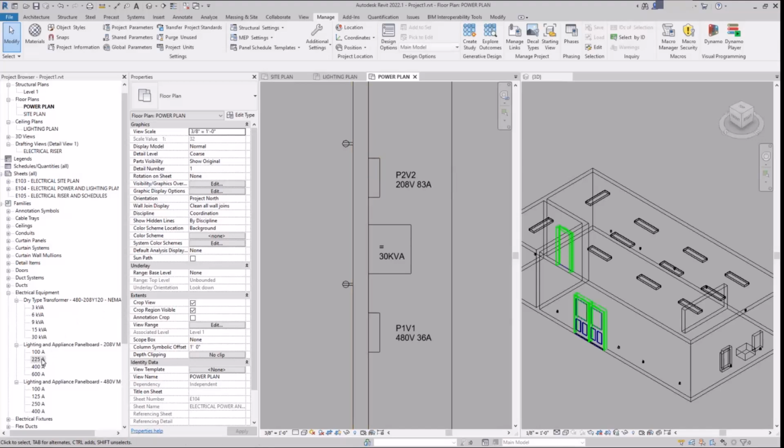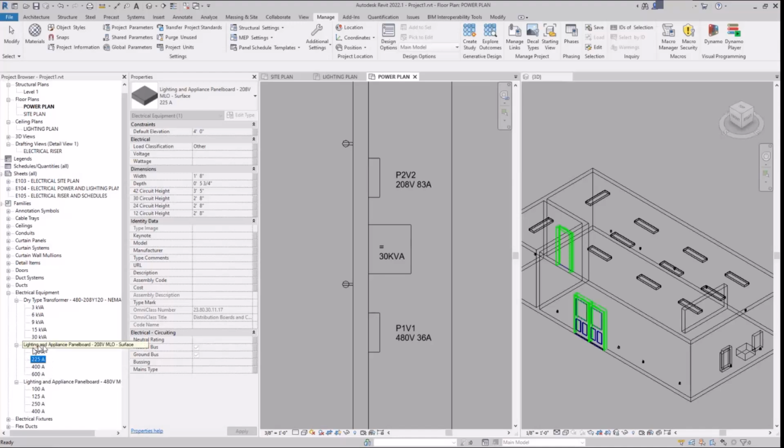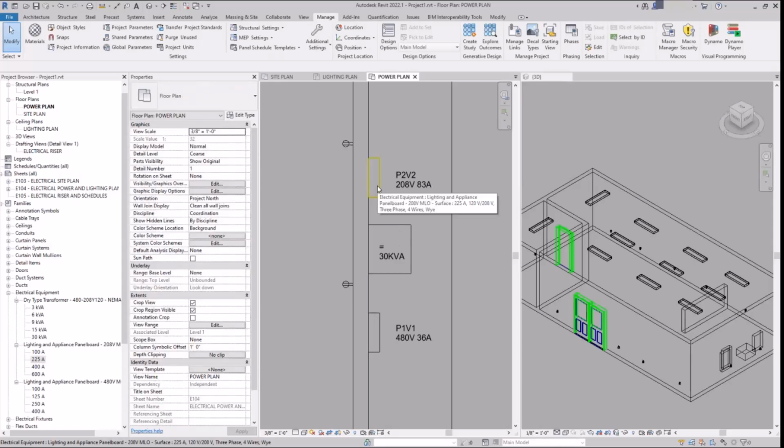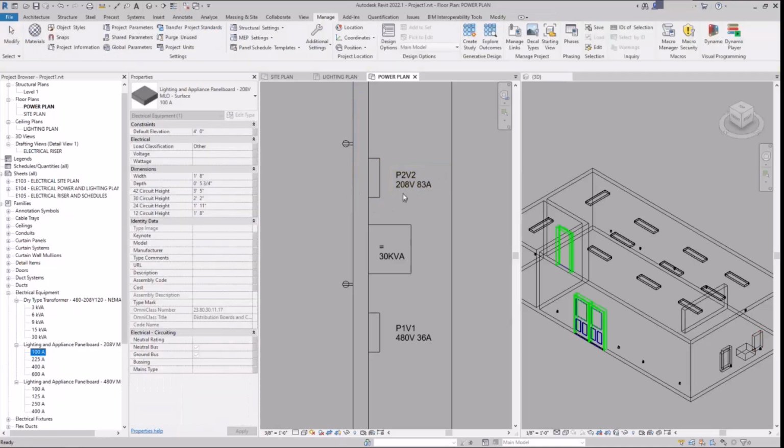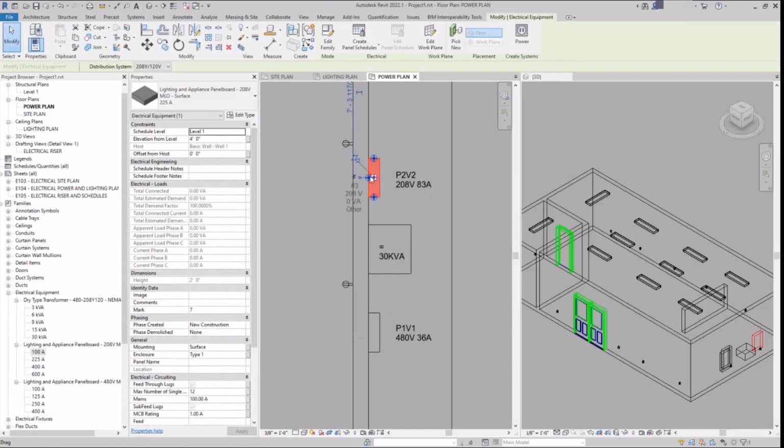All right. So for the people on YouTube, like I said, I pulled all this stuff right out of the box of Revit, just so that there was no bias for whatever company we work for. There is such a thing as a 125 amp 208 panel board, which is what we would normally use. But since this is out of the box, we're using a 225. So 125 would be sufficient. All we got is 225. The reason it is that instead of the 100 amp is because of the breakers in here, or in this case, we'll just say this is a main circuit breaker panel board for simplicity purposes.